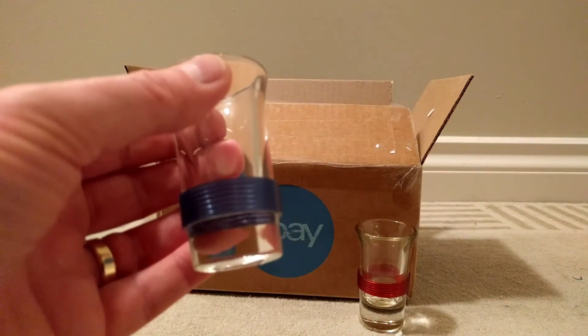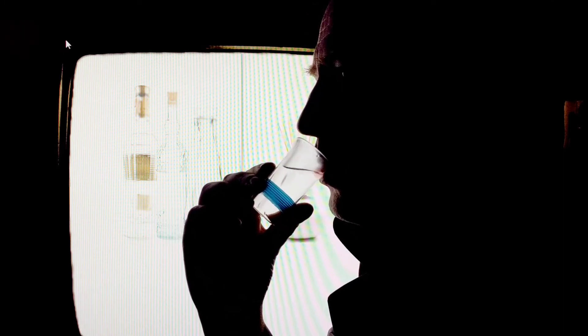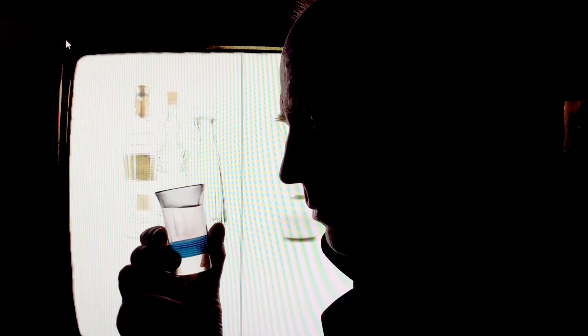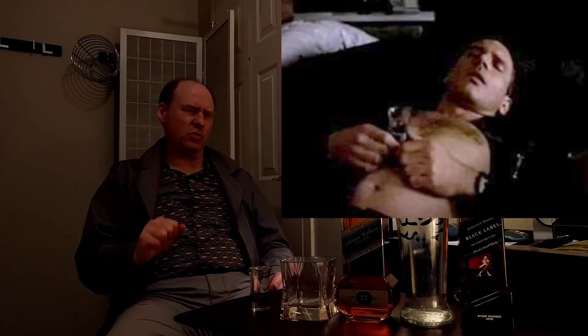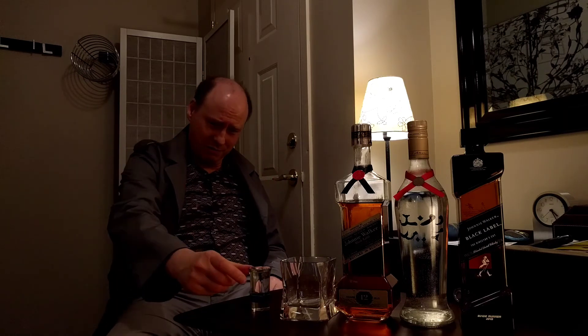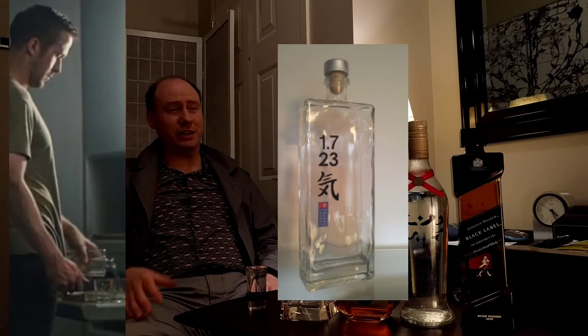This gives me an idea. I could have also done the bit where Deckard's in bed, but I thought I don't need to subject any of you to that — so you're welcome. There it is — there's all my Blade Runner glassware. I think I'm pretty much done at this point. The shot glass being the final addition, I'm very much appreciative. There is a square decanter that Kay uses in the new film, which would round out the collection and give the 2049 bottle some company, but I think I'm done. This is already a pretty substantial collection and I'm pretty happy with it.